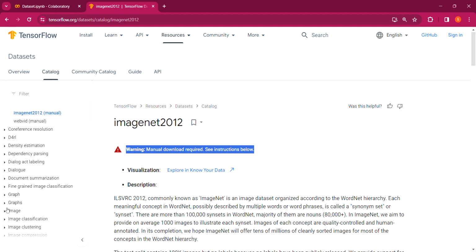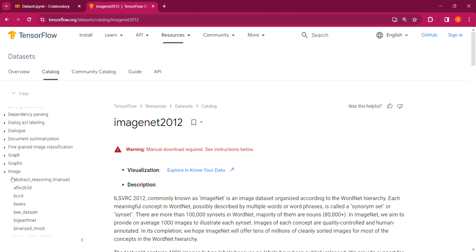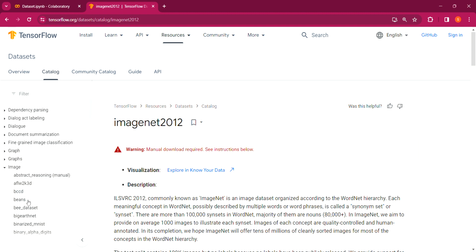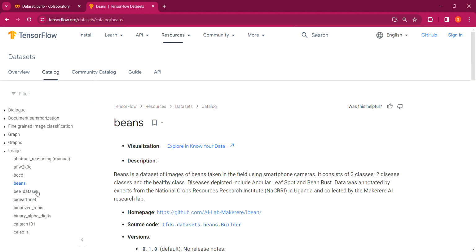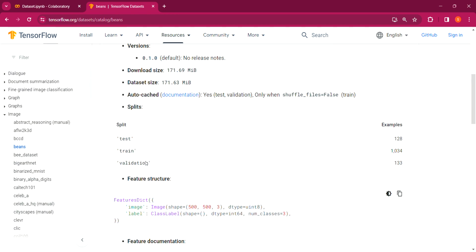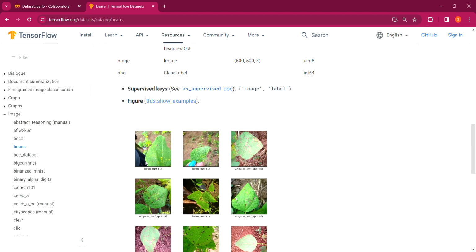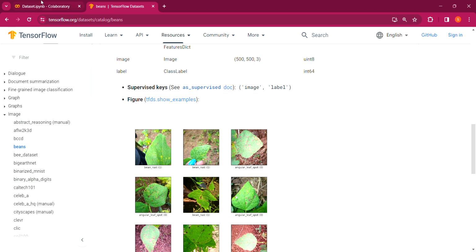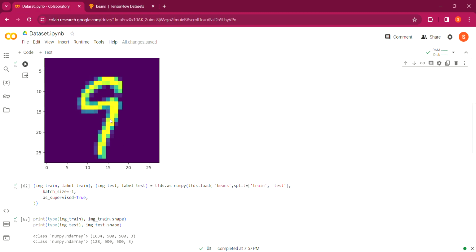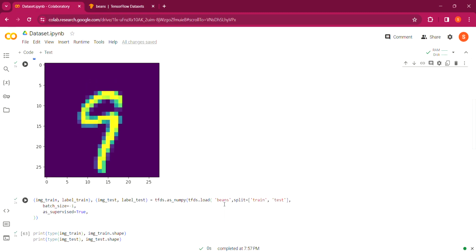For example, this beans dataset. As you can see in the figure here, let's call this. We just have to put the name given there, beans, and this code will split the dataset into image train and test.